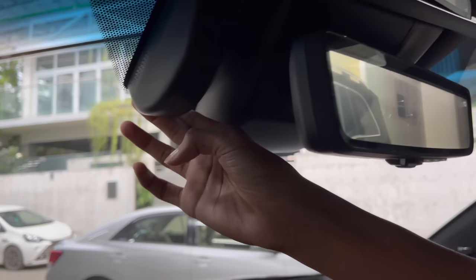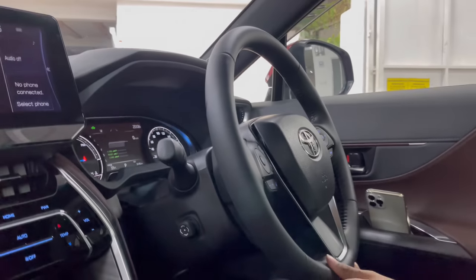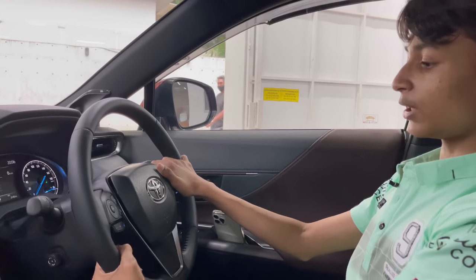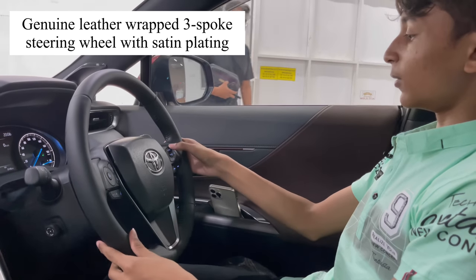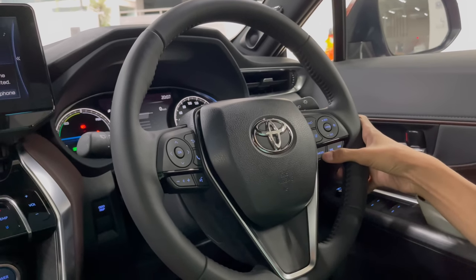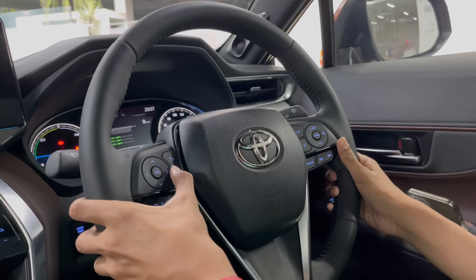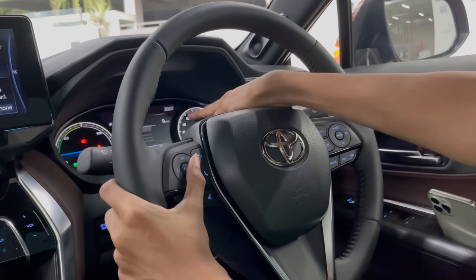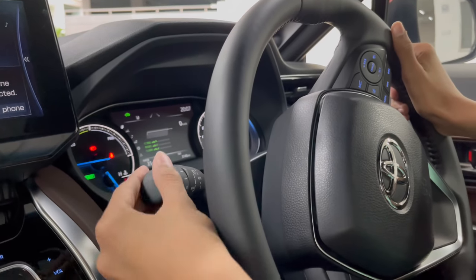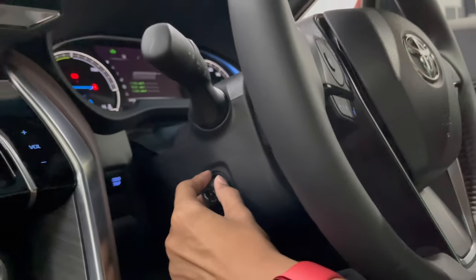There is also a front camera and a second camera on the A-pillar. The steering wheel is fully leather-wrapped — similar to the Toyota Camry's steering wheel. It has cruise control, cancel, adaptive brake assist, lane keep assist, AC mode controls, and skip track buttons on one side, plus volume, voice command, call, and cancel on the other. There are also instrument cluster screen controls, hazard light, high beam, windshield wiper controls, trip reset, and a blank button. The steering wheel is telescopically adjustable and power-operated.